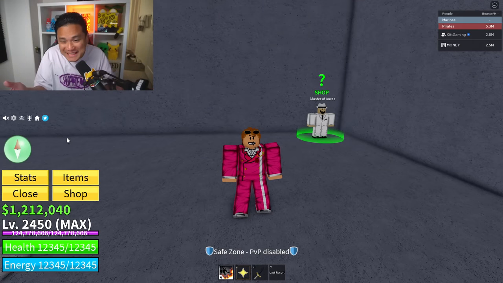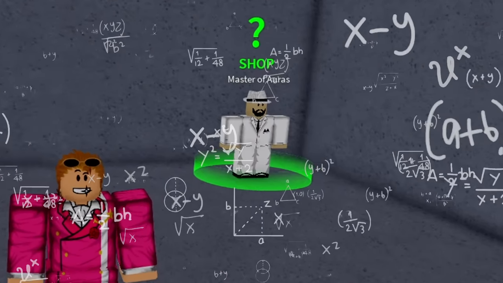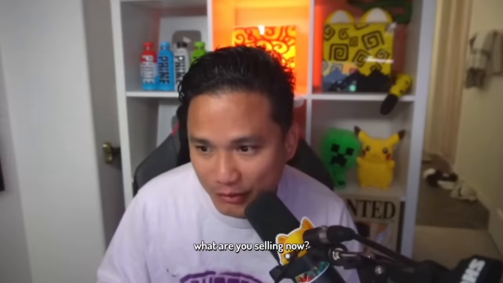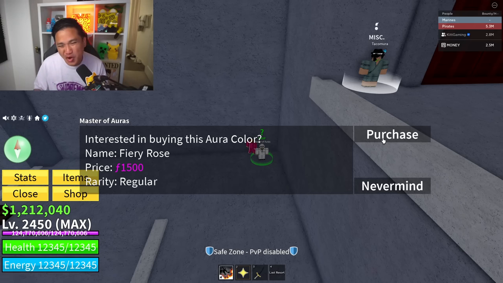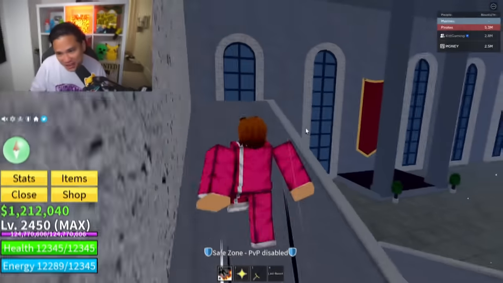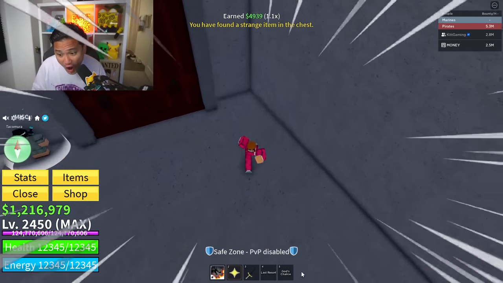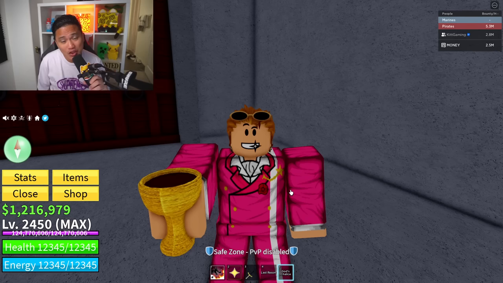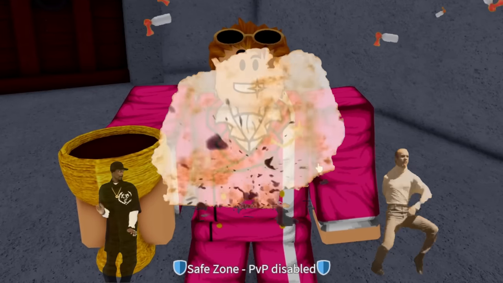Dude, I always see this guy over here. He's always right on this spot. What do you have? What are you selling now? Fairy rose. You always sell fairy rose. Why don't you sell something else? I already have this one. Come on, bro. Give me some legendaries. Oh, I think that guy's lucky. We talked to him and then we got the God's Chalice.